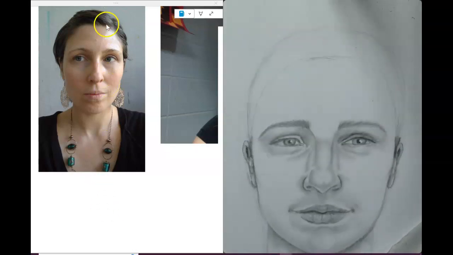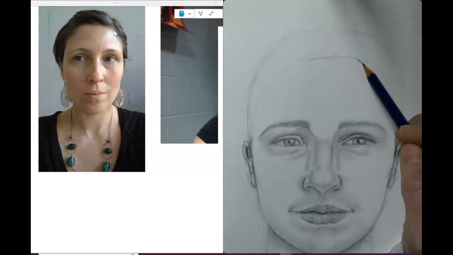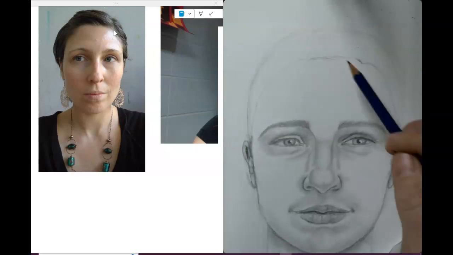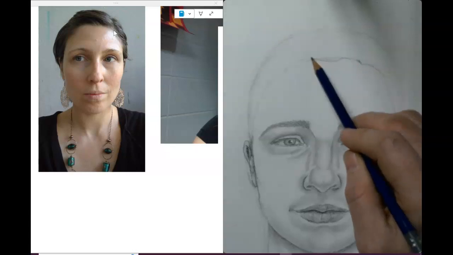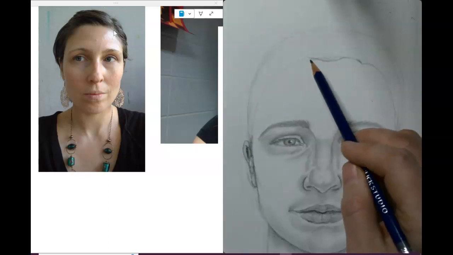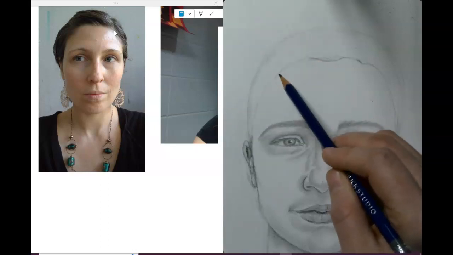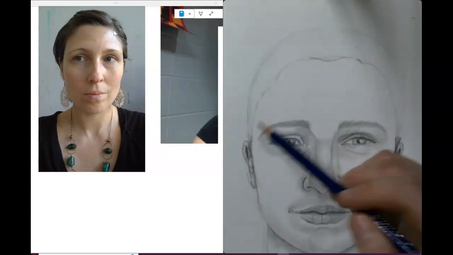And then, again, I'm going to look for small differences in that. You might be able to see where that part is over here. For me, like I said, I have this little bit of a dip in my hairline, a tiny bit of a widow's peak. Over here, you might see a shape like this.